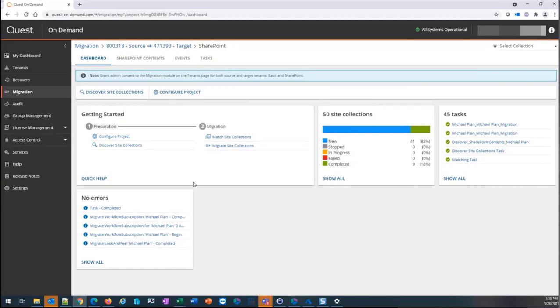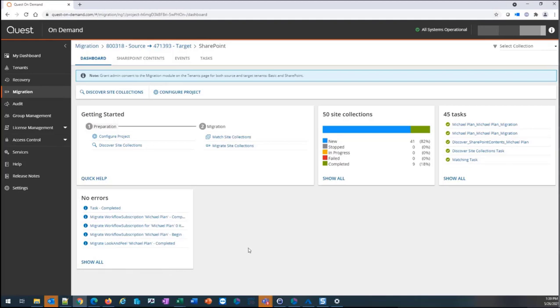Again, the links are here in the ribbon as well as here in the card. If you've already collected your sites or performed your discovery, you'll have a listing of the site collections here, a card for some of the various tasks you've already performed in the interface, as well as the logging. So if you needed to quickly jump into some of the logs, such as if you created a migration operation and it's still running after, let's say, 20 or 30 minutes, you go to lunch, come back, now you can access those areas here.